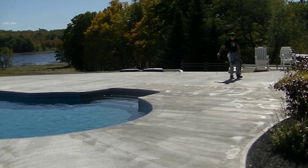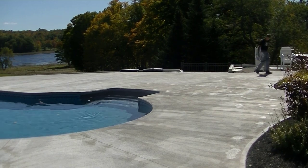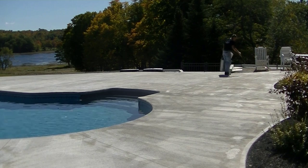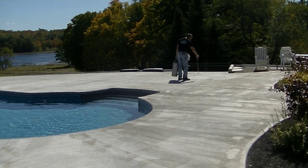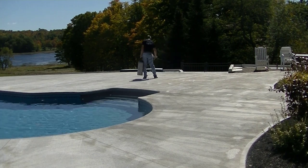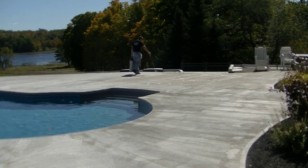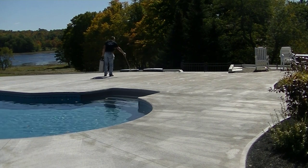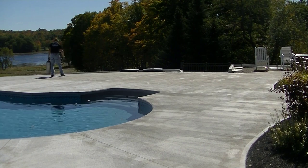It's really easy to apply. It has a viscosity kind of like water, so it sprays really easy and lays out really nice. Those lines you see in the concrete from me sealing — those are all going to disappear. This sealer doesn't leave the concrete slippery either. I'd classify it as a penetrating sealer — it'll penetrate down into the concrete a couple inches and it doesn't leave a film on the surface, so it doesn't change the color or tone of the concrete. If you're stepping out of the pool and get water on the surface, it's not going to make the surface slippery because of the sealer. That's another thing I like about this sealer, especially on driveways and pools.